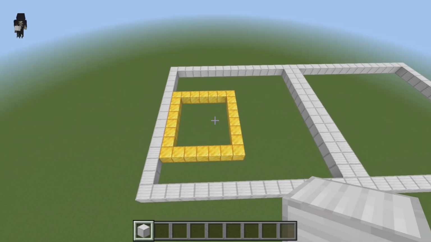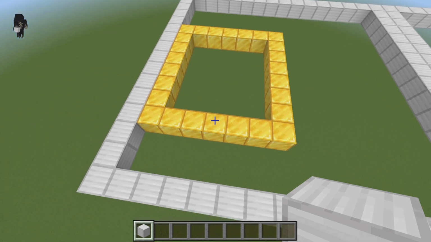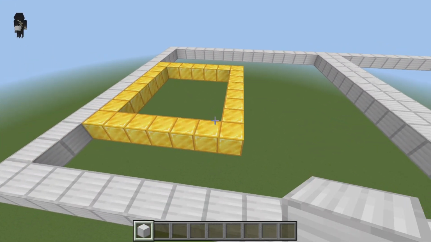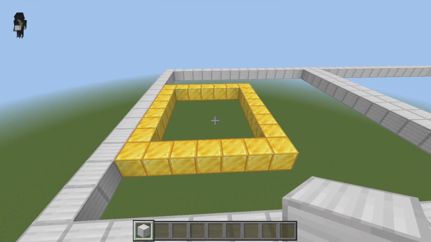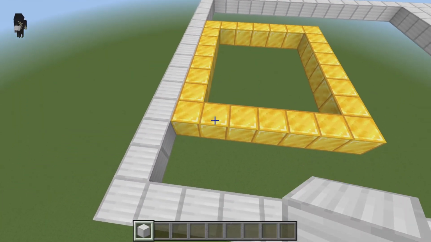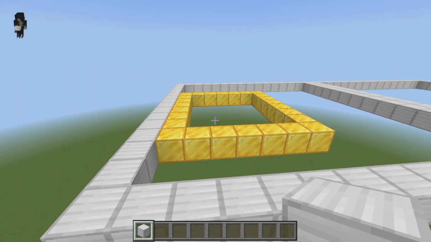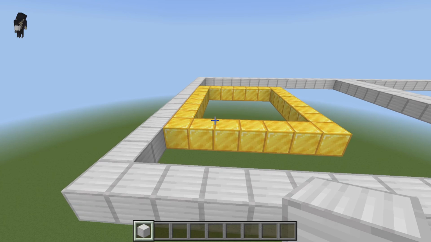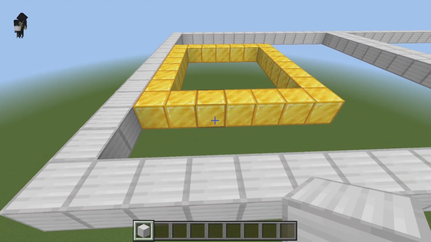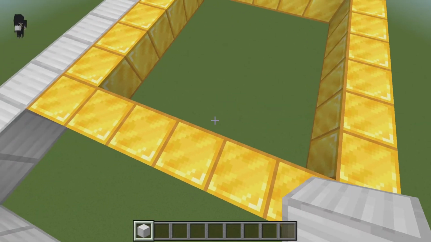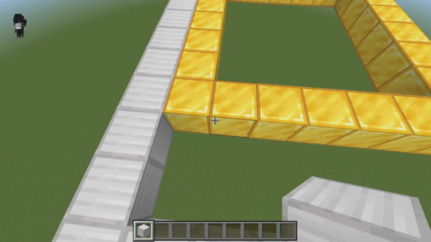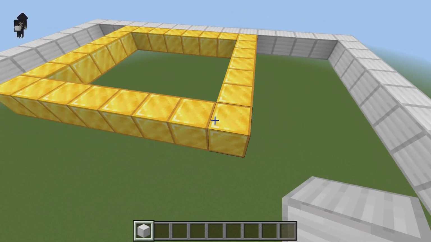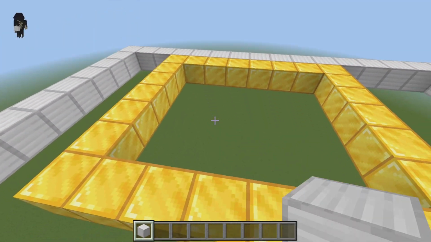Now, if you're going to want to build the straight version, then to start things off, wherever you're going to put this inside of your chunk here, so you can pretty much move this around to wherever you want to, and wherever you're going to be starting, you're going to be coming off of the bottom left-hand corner. Now, this is going to be the front of your potion brewer, this side of it. This is going to be where your potion brewer is, and so we're going to come off 2 blocks here, and again, this is a 5 wide area by 6 blocks deep. The blocks that I have here are 7 blocks wide by 8 blocks deep, and that's because that way we have a 6 by 5 area in the middle.